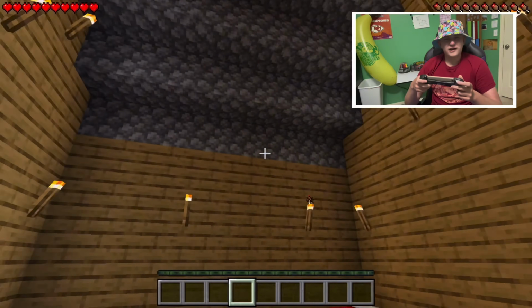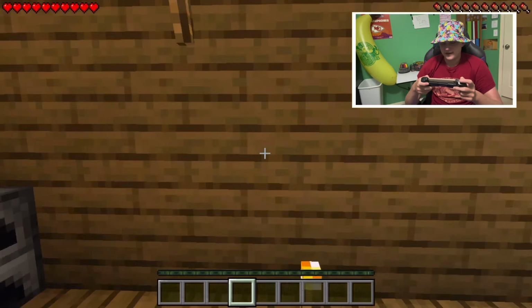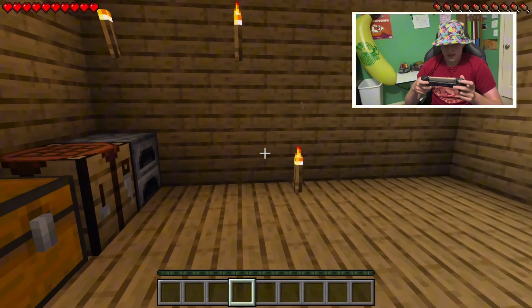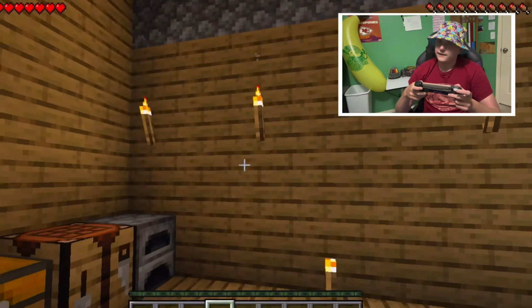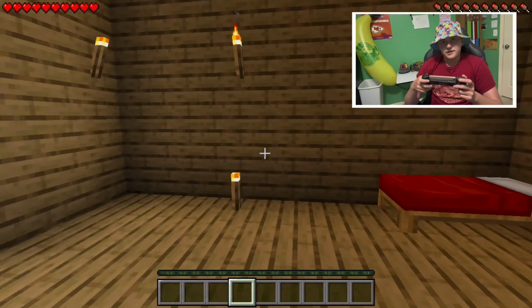I like this place. Honestly, if this was my Minecraft house, I would not be complaining. This is like an oversized villager house, kind of. I kind of like it. I would kind of get bored here, though, because there's not much. There's not a second floor. There's no windows or anything. But maybe the next few houses will have that, such as the $1,000 house.